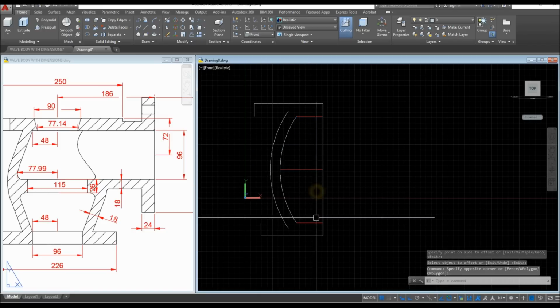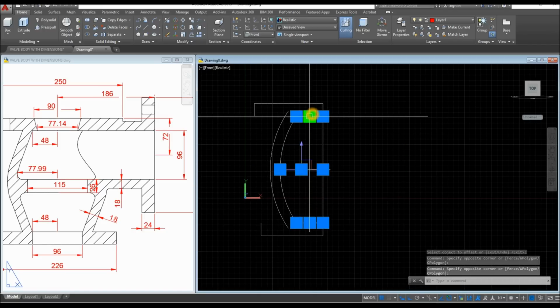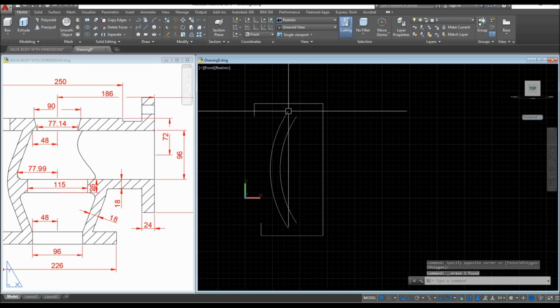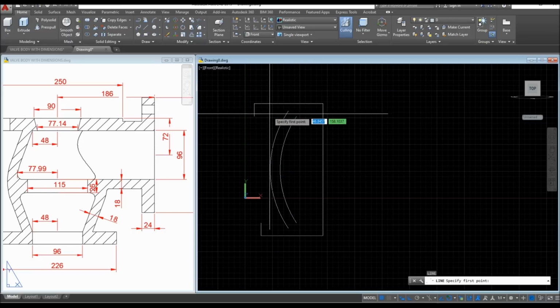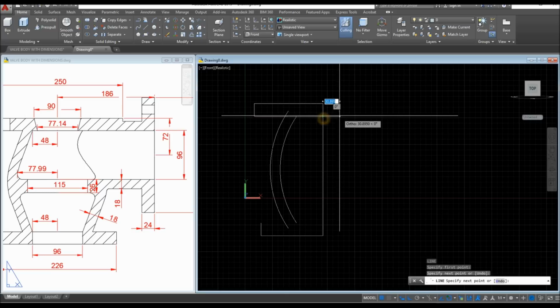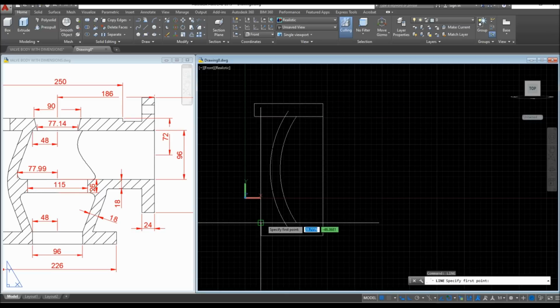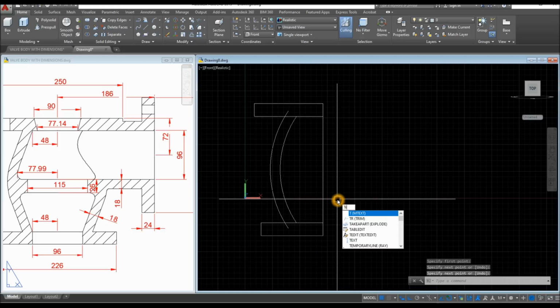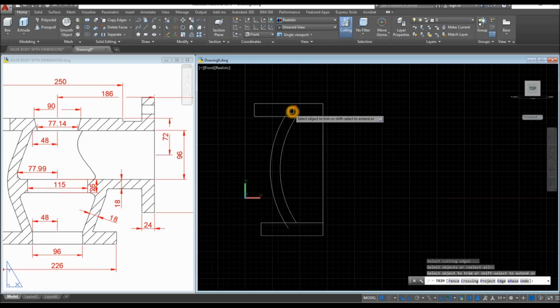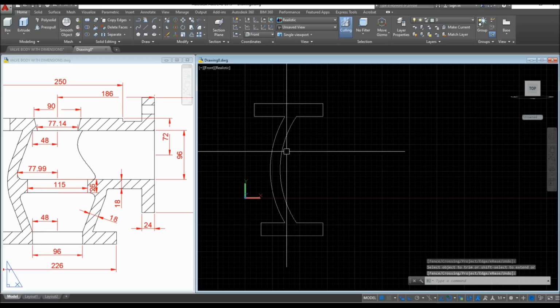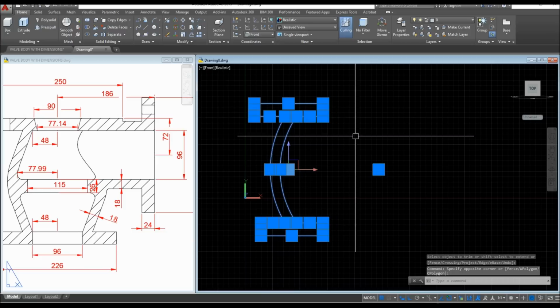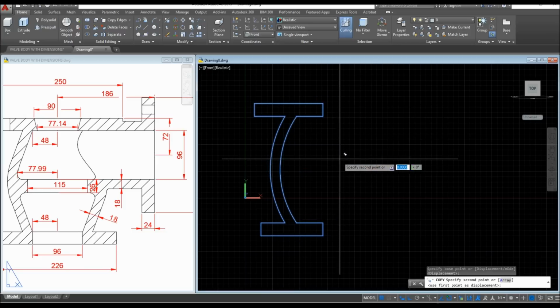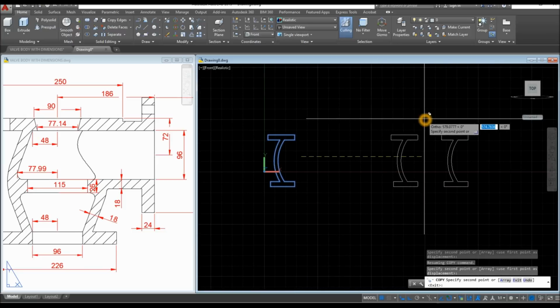Now I'm going to erase those construction lines. So delete, and draw a line from this point to a perpendicular point, endpoint to perpendicular point. Now I'm going to trim. So TR for trim command, enter twice. Remove this line here in between, remove that and click that, and remove this one. Now I'm going to copy this object because I'm going to use it later. So copy and move it somewhere here.